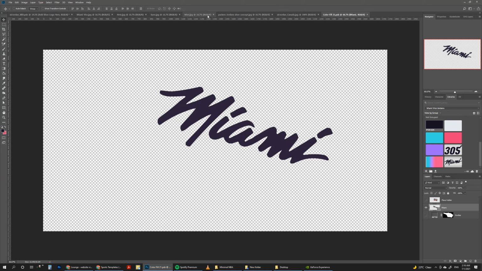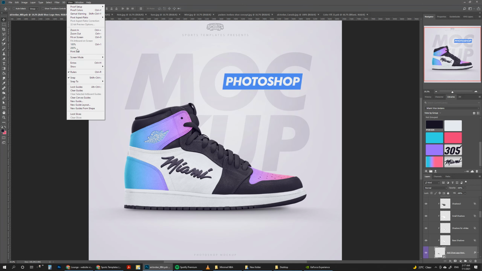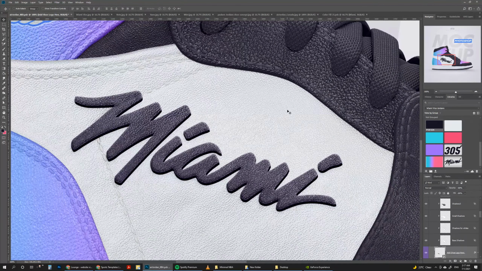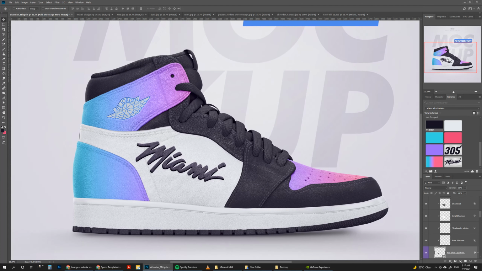All right, now let's see how we did. So now if we zoom in, you can see how this logo sits on top of the shoe, and it looks totally custom, and it makes your design look as if it's really custom Jordans.